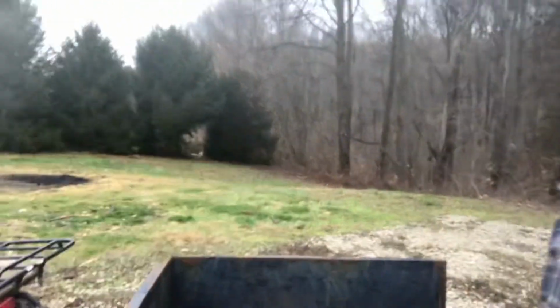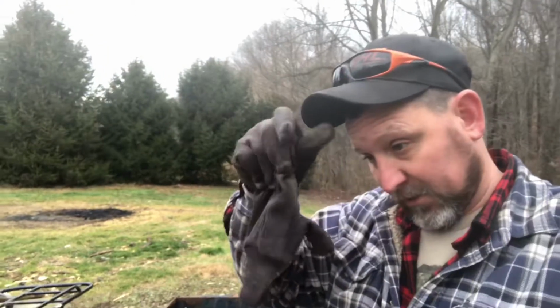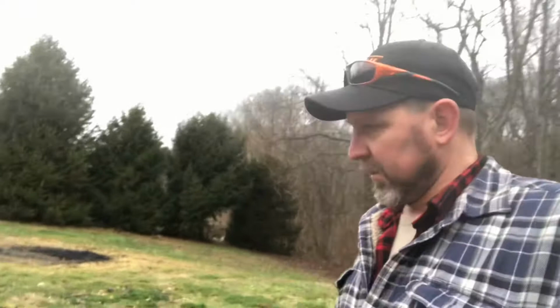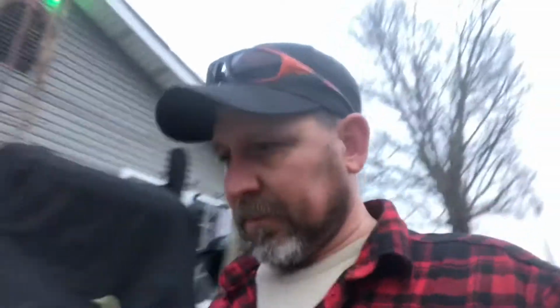And well, when it rains, it pours. Figure while Jimmy's gone, I'd hook the wagon up to the four-wheeler and run some firewood around, take upstairs in case it gets real nasty. I can burn a wood stove upstairs. Got a wood furnace in the basement, but right now we've just been using one upstairs. And the four-wheeler won't start. Wasn't sure why. Just put gas in it the other day. Well, the petcock's leaking on it, so it leaked all my gas out. And so that's where it sits. So I guess I'll do it the old fashioned way, get the wheelbarrow, because can't use a skid steer. Truck's not running right, so I use a wheelbarrow, wheel it around there, get her stacked up. We'll be back.